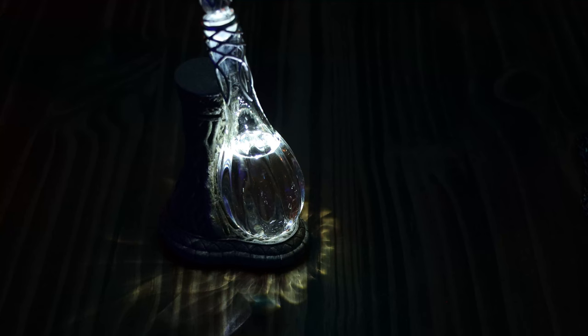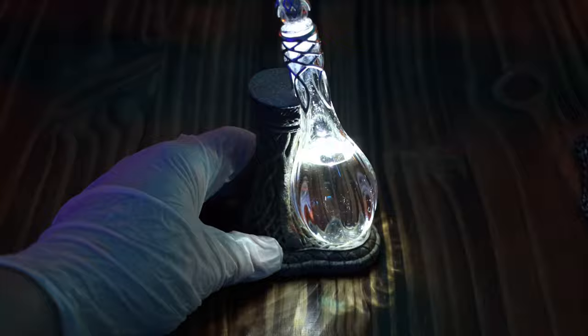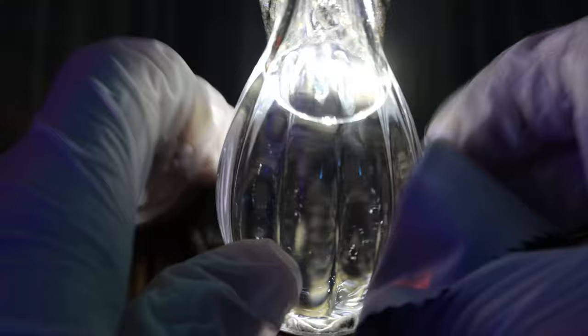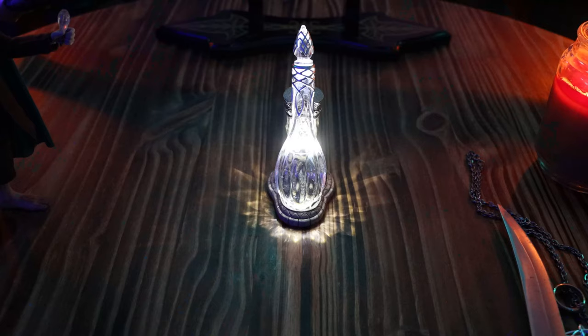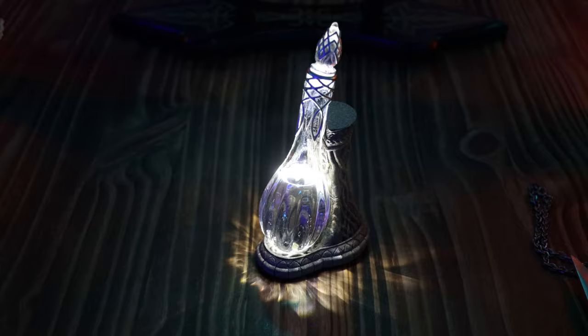This thing looks even better with the lights off. So cool. Though this does seem to highlight those marks that I was talking about. Yeah, definitely on the inside of the glass. I'm not really sure how you could ever get rid of that. Still, this is a very impressive piece to me. I really dig those light reflections.